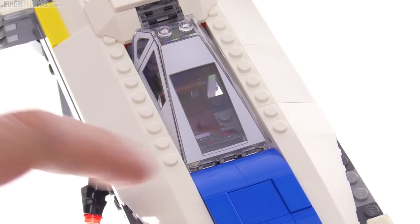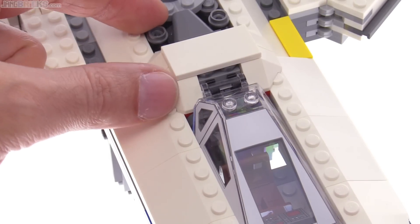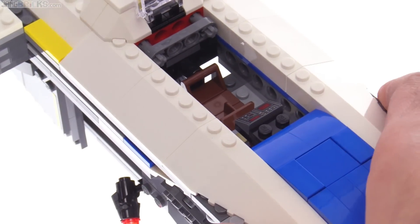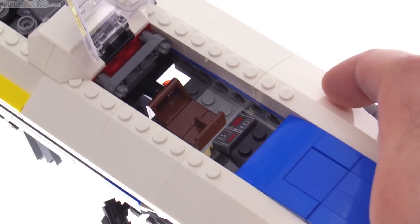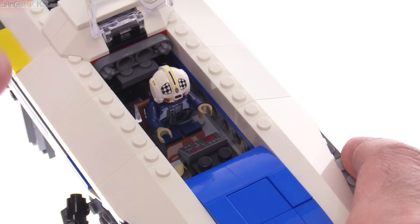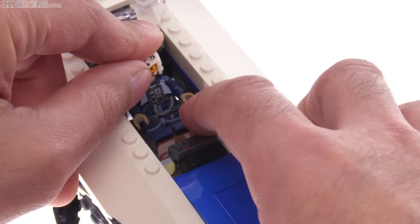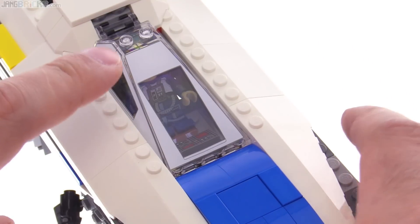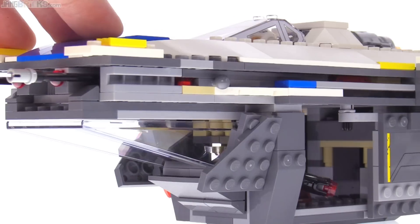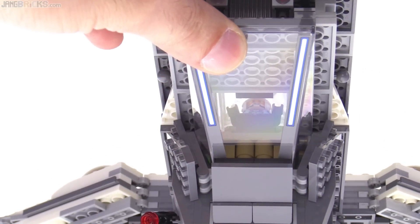You can kind of stand some figures up inside there, but for as large a space as it is, it's limited in access. They have a nice mechanism for opening up the canopy — it's kind of buried down in there, so it's not easy to get your fingernail under it to pull it up. They just add a little extra piece in the back: you push on it and it cracks open just a quarter of the way, and then you can take it the rest of the way. It's a pretty straightforward cockpit layout that uses a single printed 1x2 cheese slope piece. The pilot goes here, but can't quite reach up to the console, and there are no control sticks. It would have been nice to get some control sticks. Interesting thing about this craft — it actually has a second windscreen underneath, done with the large UCS X-Wing style window piece.